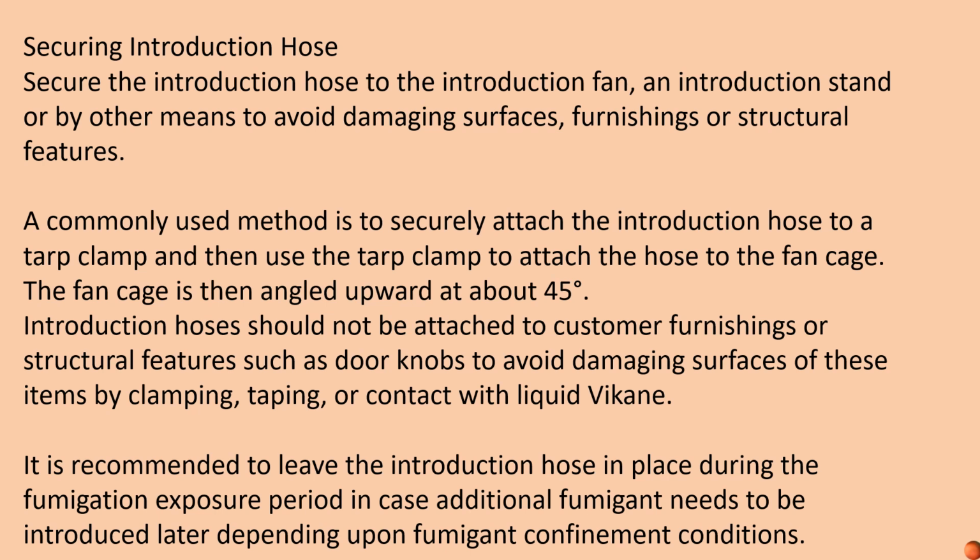Secure the introduction hose. Secure the introduction hose to the introduction fan, an introduction stand, or by other means to avoid damaging surfaces, furnishings, or structural features. A commonly used method is to securely attach the introduction hose to a Torque clamp and then use the Torque clamp to attach the hose to the fan cage. The fan cage is then angled upward at about 45 degrees.